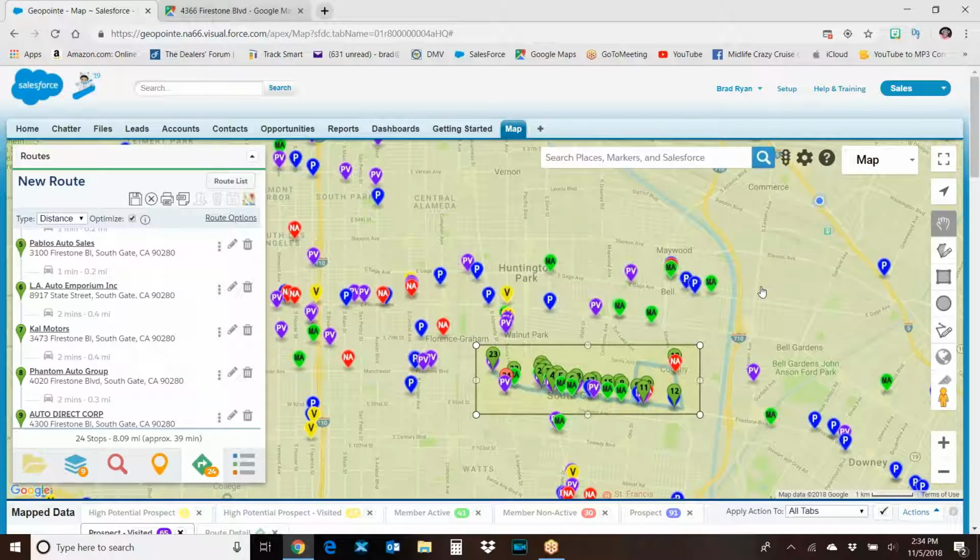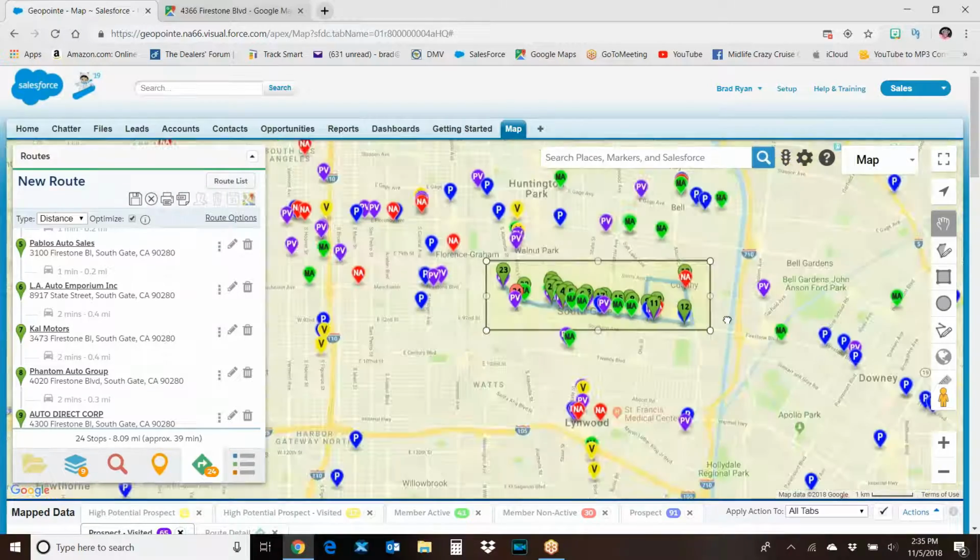So that's basically how I make a route myself. Again, I try to make a route for an entire week versus doing it day by day, to work in the same area. That way, if say on Tuesday I was on Firestone Boulevard and the owner was not in, but I left a flyer, and then he called me on Thursday, got the flyer and wanted to see me, I'm generally not too far away. I'm generally in the same vicinity where it would not be an inconvenience for me to run back over and set a time to see him and give him a demo that day.